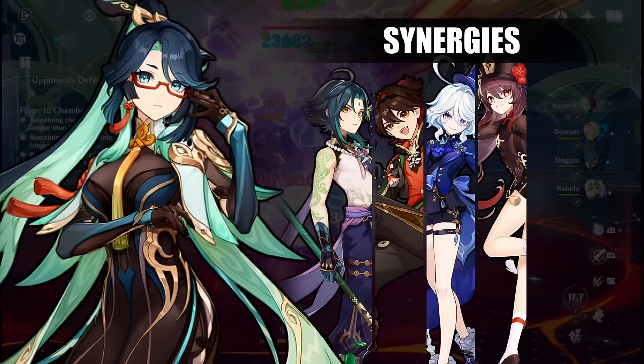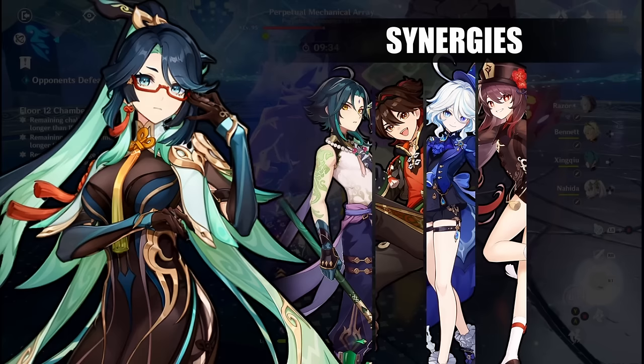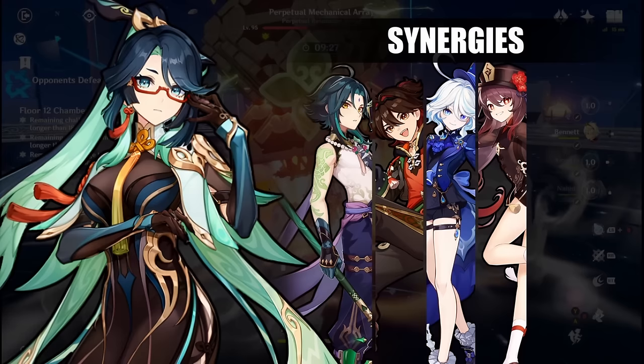Xianyun is incredible with Hu Tao due to her ability to grant this little lady a massive flat damage bonus, resistance shred, constant healing, and the ability to turn jump canceling into more damage through plunged attacks. The last reason is also a huge game changer for her, since a C0 Hu Tao would normally have massive stamina problems if she tried to use dashes to cancel her charged attack.